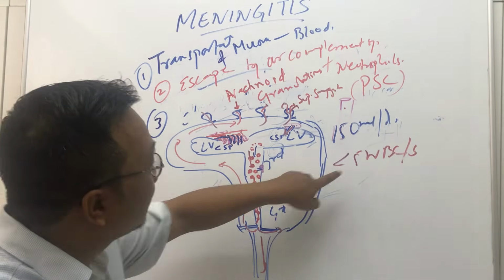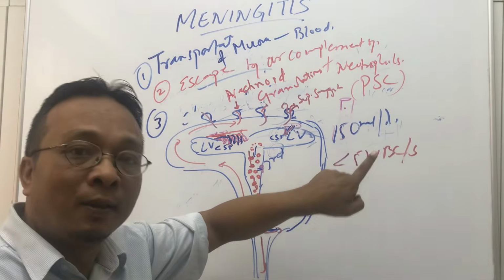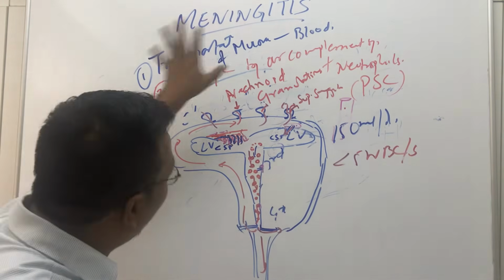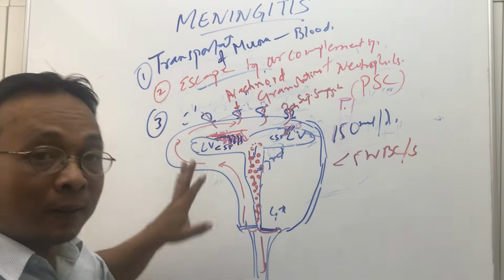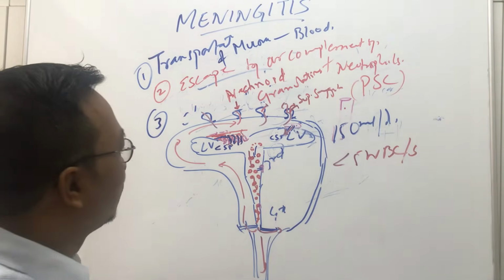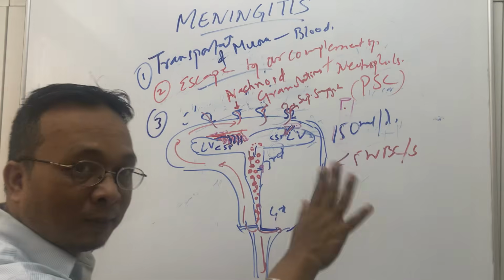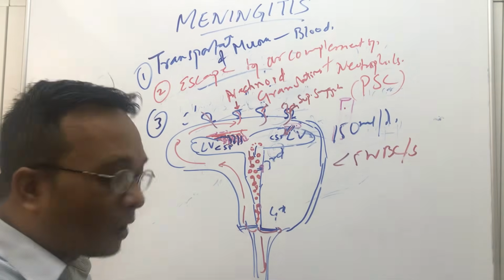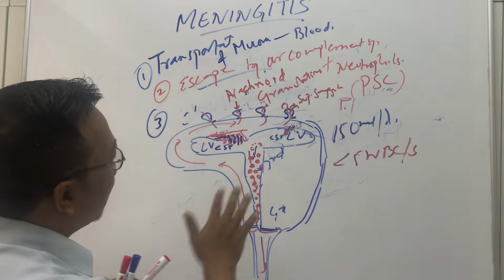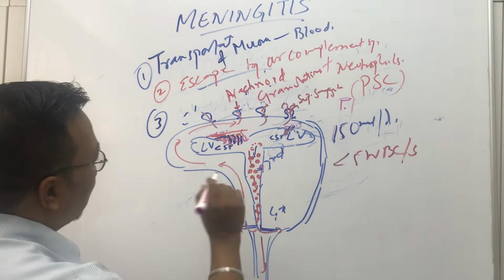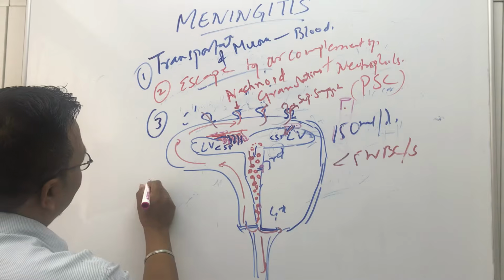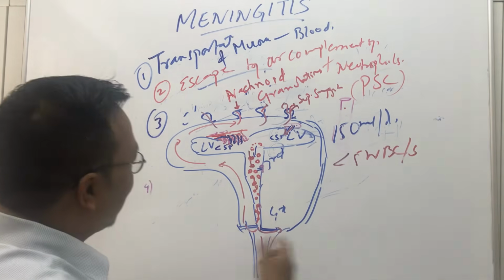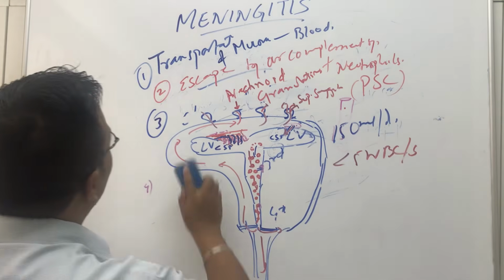Second thing, there is less than 5 WBCs per cubic millimeter. So it's not possible to phagocytose all the bacteria, but there will be some phagocytosis, because still we have got some WBCs. So now the first sign of meningitis will start from here, when there will be killing of a few bacteria. So what happens if there is a killing of few bacteria?